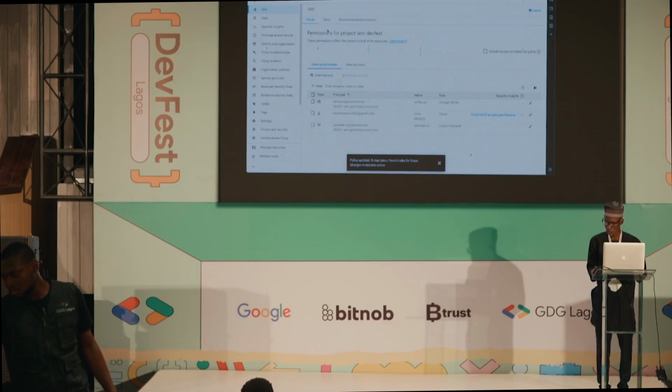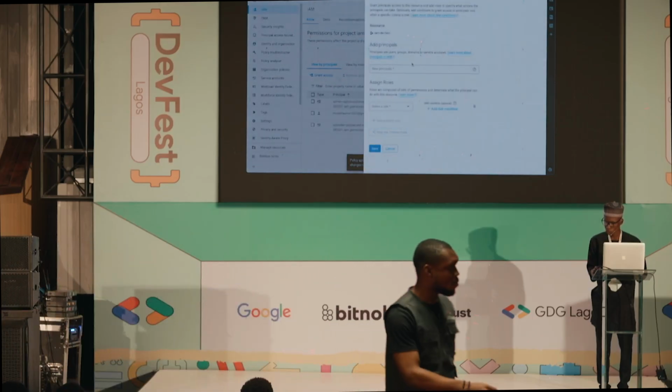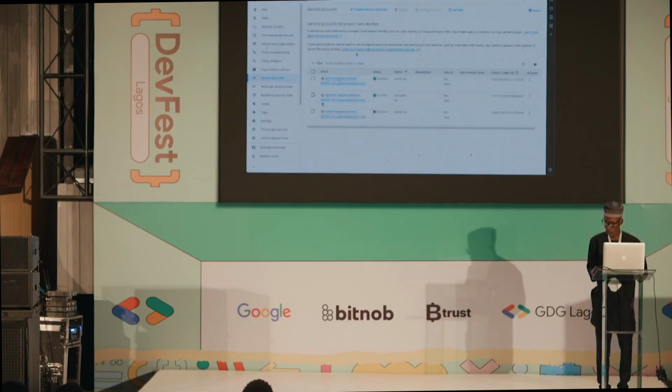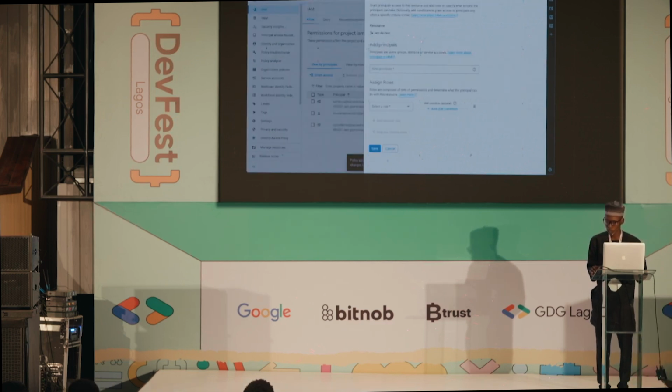Then the last one, we are going to grant access to the viewer. Let me copy the viewer. For this service account, we are going to give it a role just to view anything in the storage bucket.